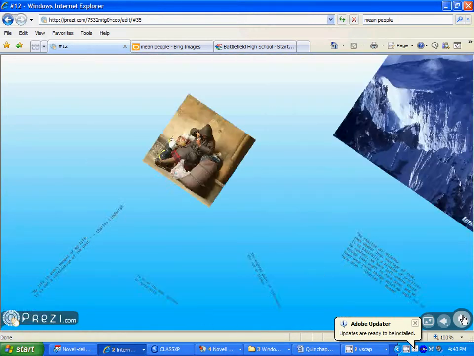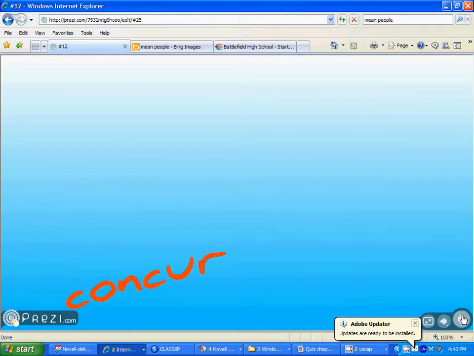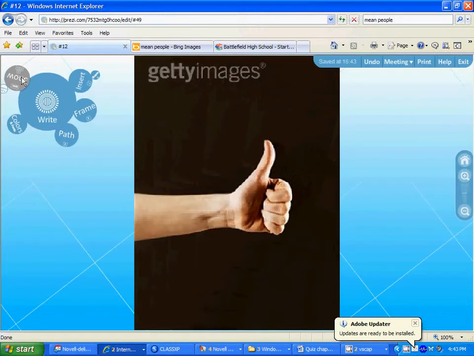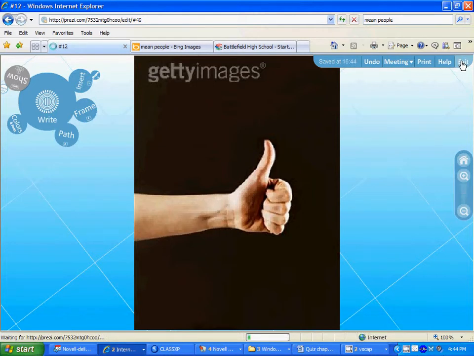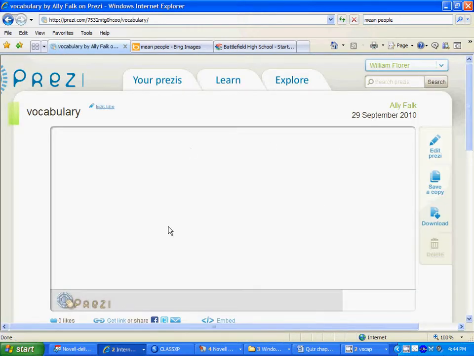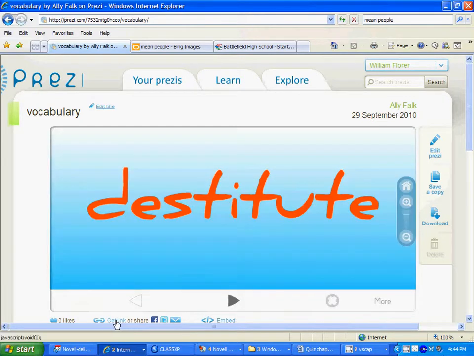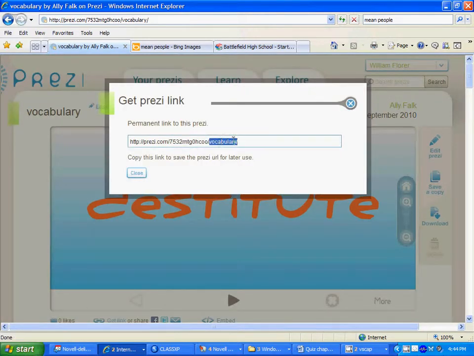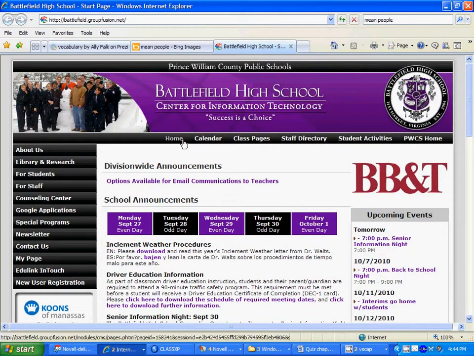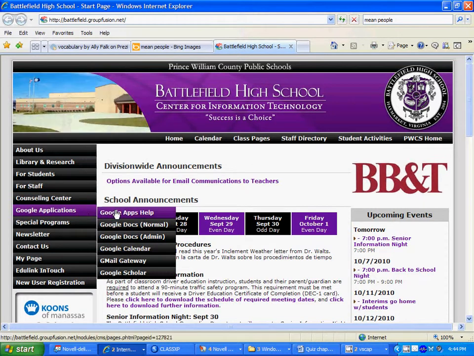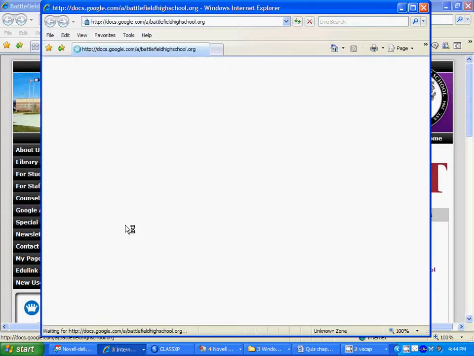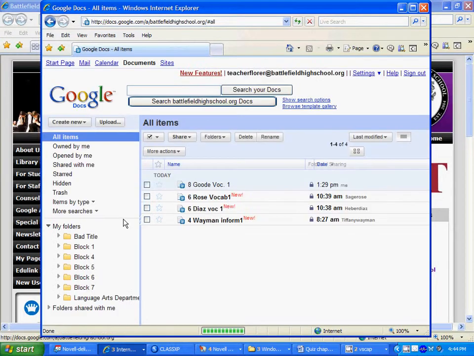Click on it, copy it, and then go to Fusion page, go to Google Applications, Google Docs, normal, log in, click on create new document, paste the link here, and then go up to the untitled, and we're going to entitle this block number, and then the last name. We'll call this Good, and then Vocabulary 1.